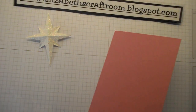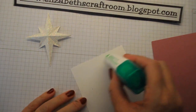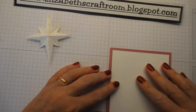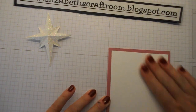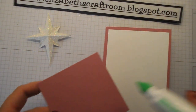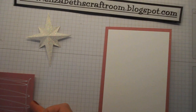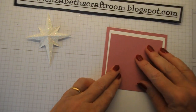So I'm starting off with half a piece of A4, scored in half at 10.5 centimetres. If you're imperial, just go for your standard size card. And I'm using a base layer on that card. Now I'm going to go the other way round, I think, on this card today. And then I'm taking a square of sweet sugar plum ribbon. That's 3.5 inches on mine. And I'm going to pop that up at the top.